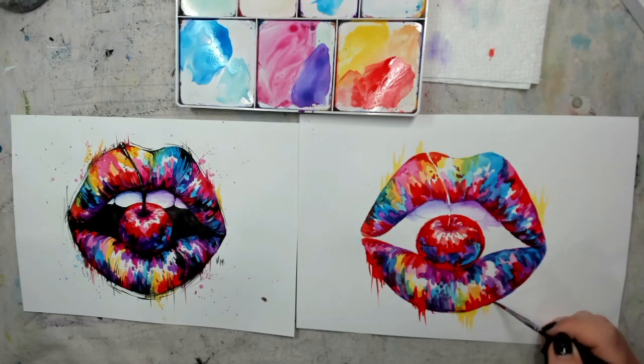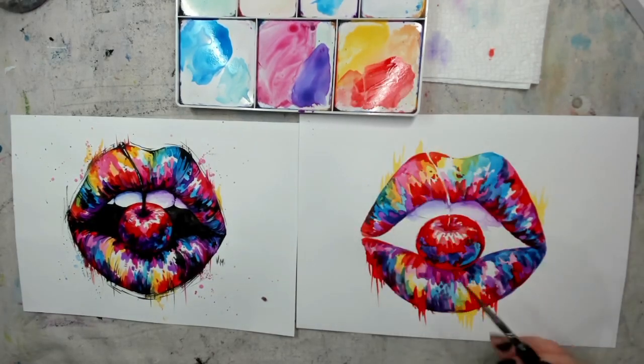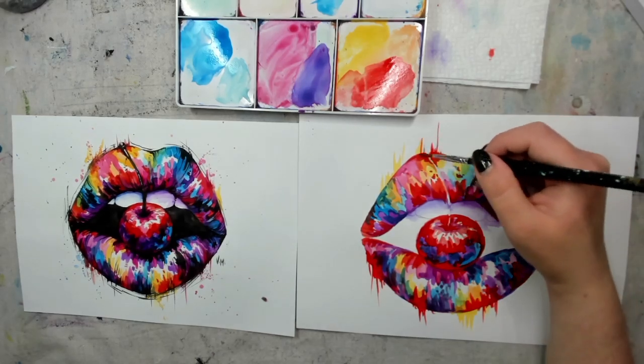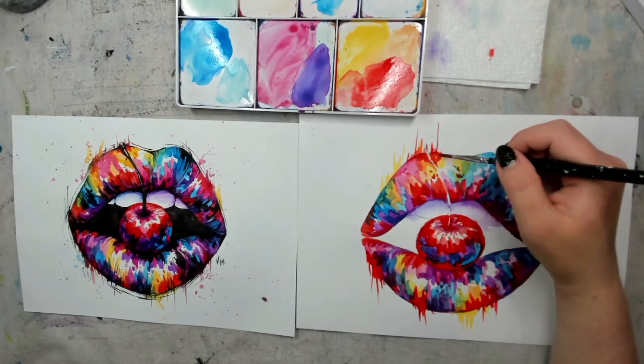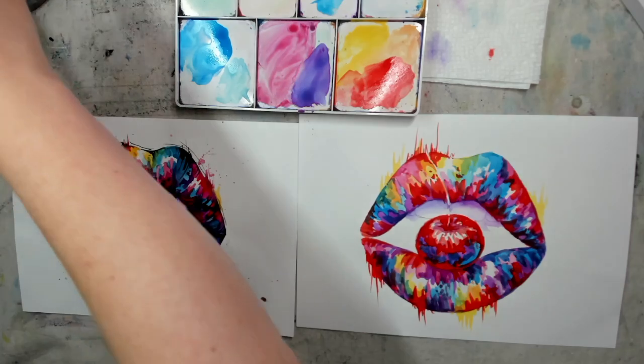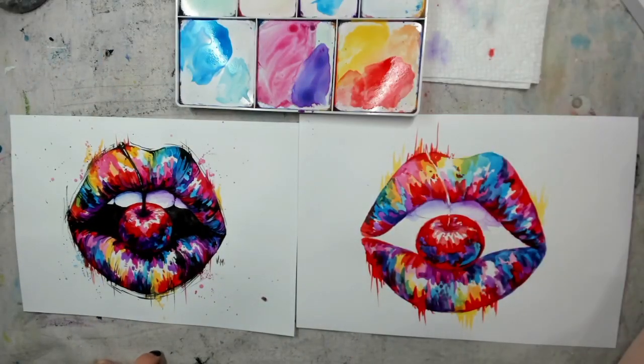And you can do that with any color, whatever color comes to the edge in any spot, you can just drip it down a bit or bring it up a bit. So right here, it's red again. So we'll just add a couple flicks there. Great. What else do I have? I have some pink. Let's do some pink maybe.